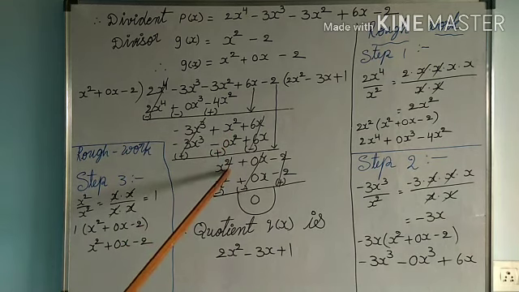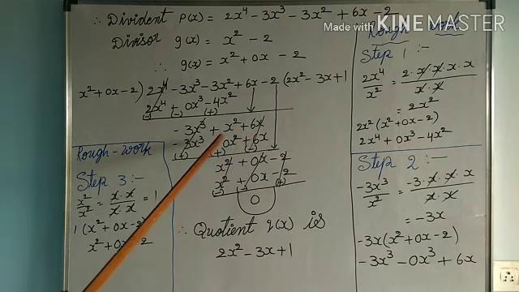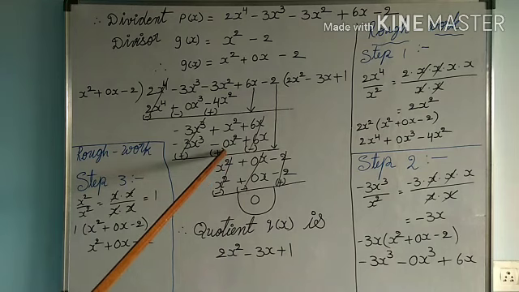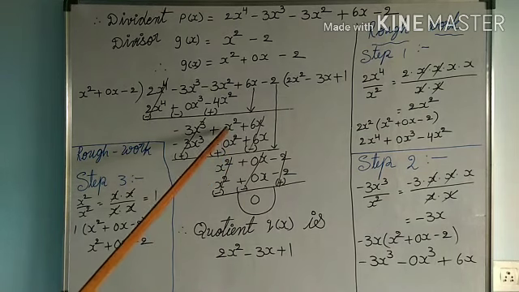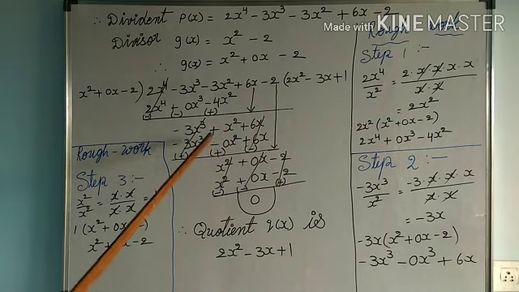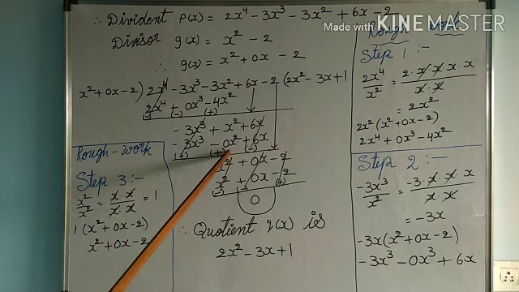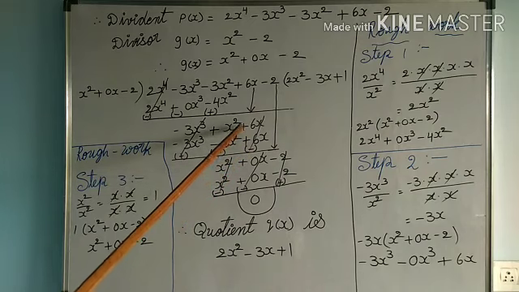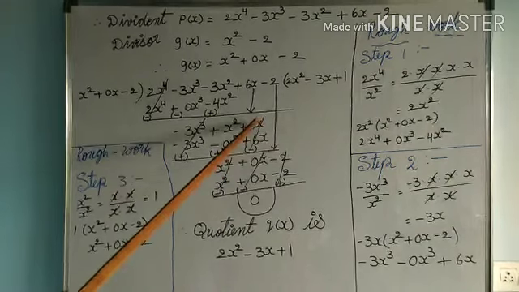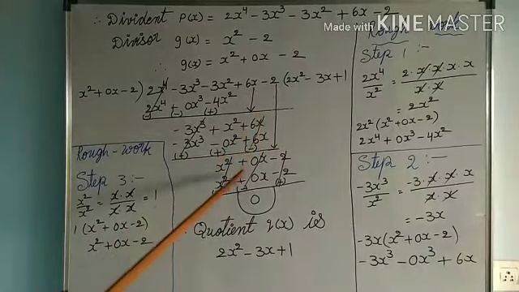If you add any number to 0 or subtract any number from 0, you get the same number. So here x square plus 0 is x square, and x square minus 0 is also x square. So x square stays as it is. If it is 0, no value. Next, plus 6x minus 6x: one is positive, one is negative, same 6x.